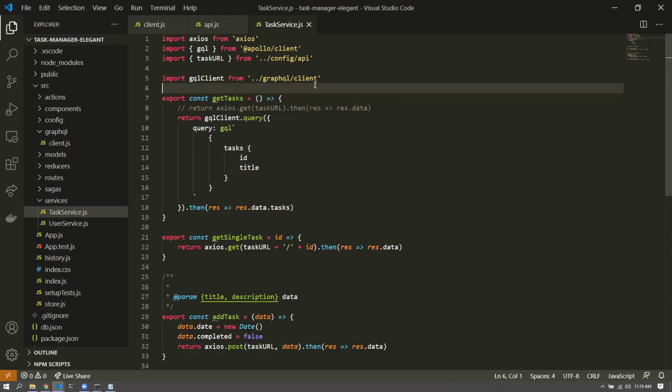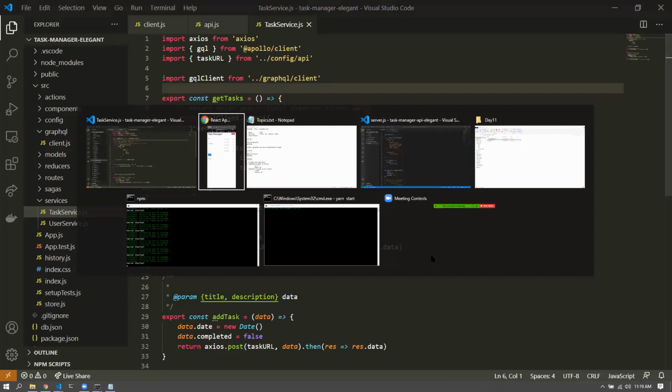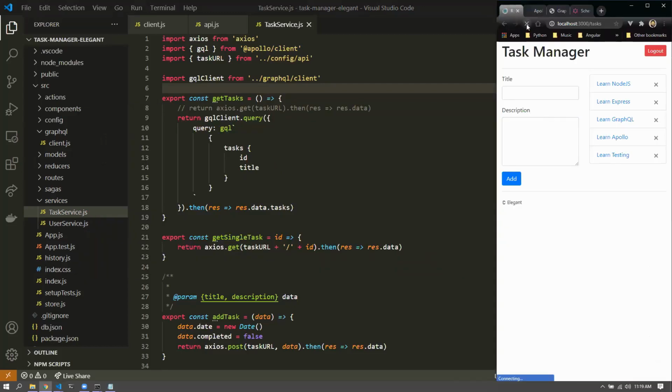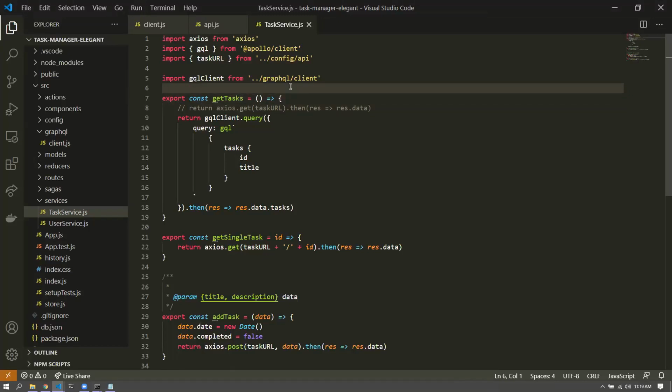Rita asks a question, what is the use of cache? So caching is something that GraphQL does on the browser's memory, essentially, which means that the data would be quicker. So if, say for example, I'm repeatedly querying the server, and if the data doesn't change at all, then it's not necessary for us to bring the data back. That's the whole point of it. So if there is a change, you would get the data from the server. Otherwise, you'd get it from the cache of the client. So a bit quicker than normal.